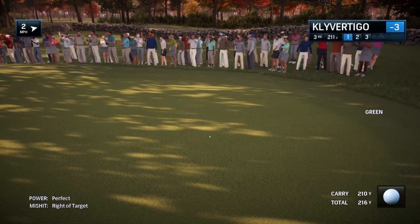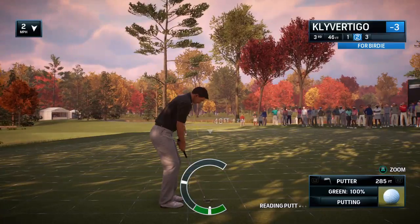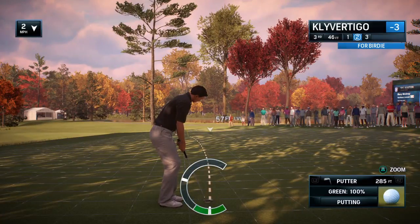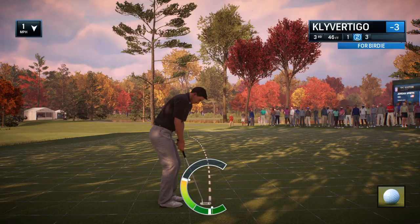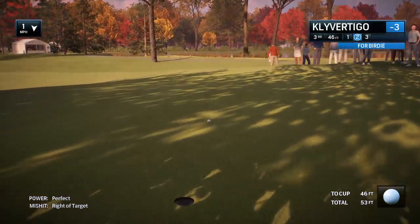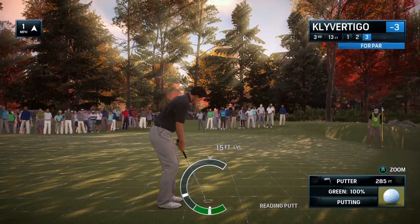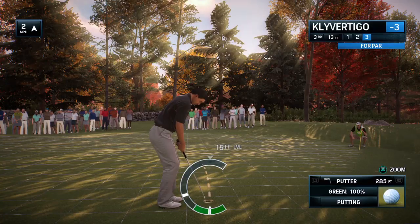Not terrible, but not his best. Outside chance really for birdie, but really it was a rather poor approach shot. Pretty good stroke right there, just hit it through the break. Well, it's that sort of distance. If it goes in, it's a bonus. Really. This is that awkward length.